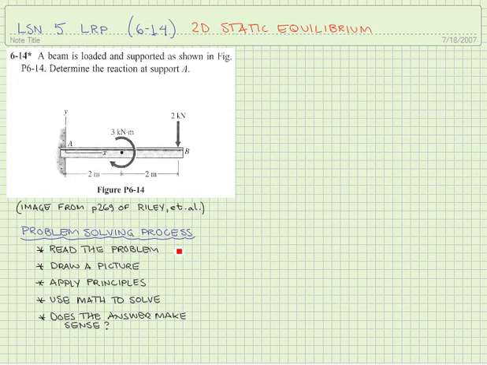First, let's begin by reading the problem. This beam is loaded as shown and supported as shown, and at A we have a fixed support. We'll talk more about what that means in just a moment. We're asked to find the reaction at support A, and that's what we'll do.